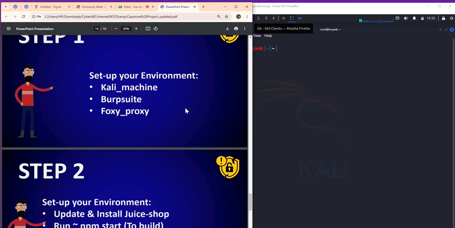Today I'm going to be using Burp Suite alone without the FoxyProxy enabled on Mozilla Firefox.